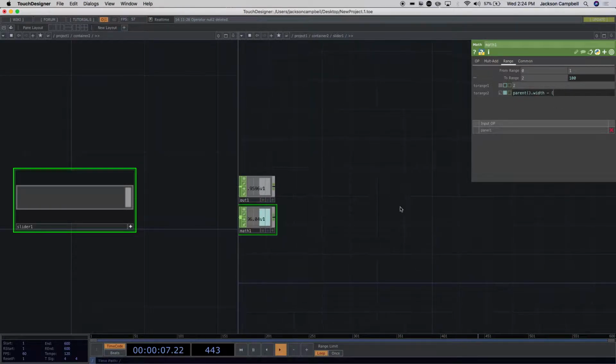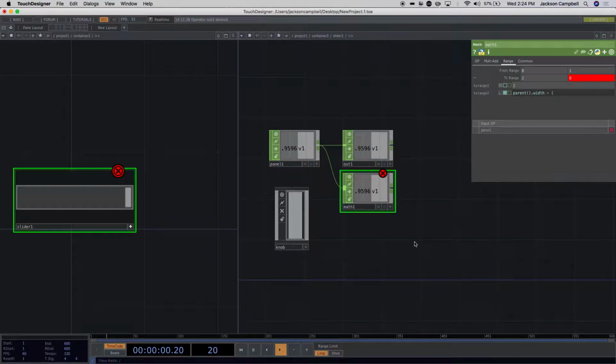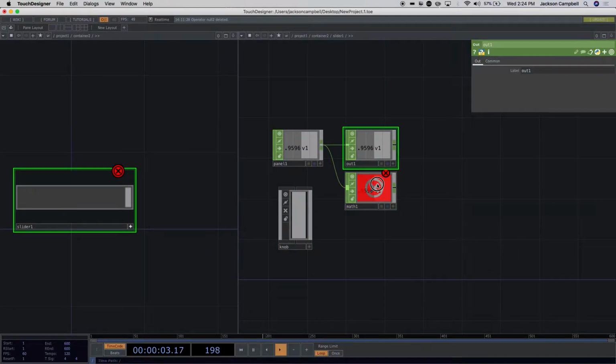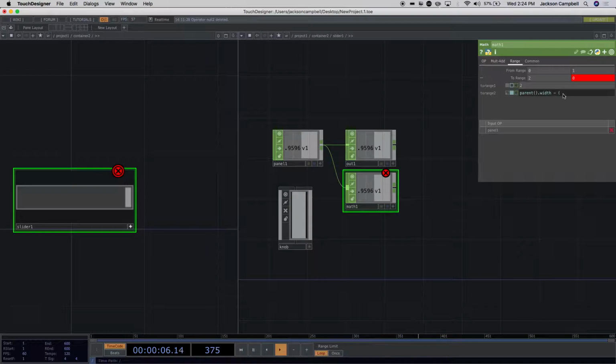But we do have to point to a specific operator here in the knob. So, whoops, sorry, we're here. So here on this, I need to point to operator, and then you have an open parenthesis, and then a quote, and it's called knob, close quote, close parenthesis, dot par dot width. So we could do that, actually get rid of that first opening parenthesis like that. So there we go. Now this goes, but it still has that overhang.